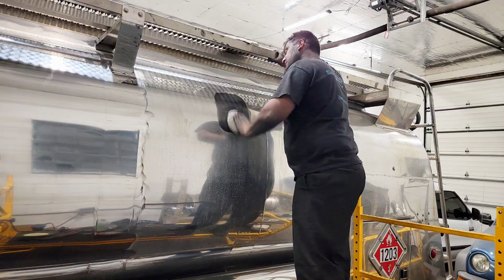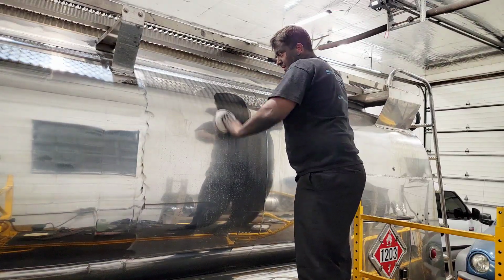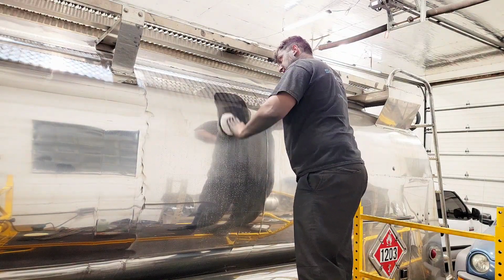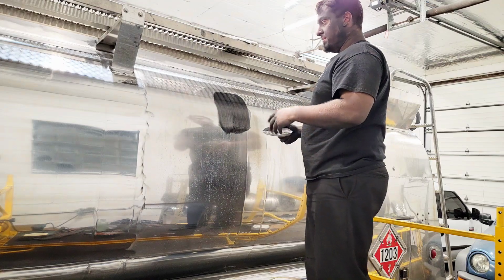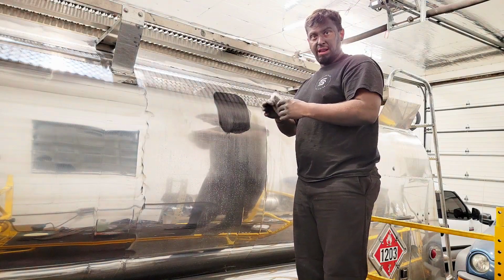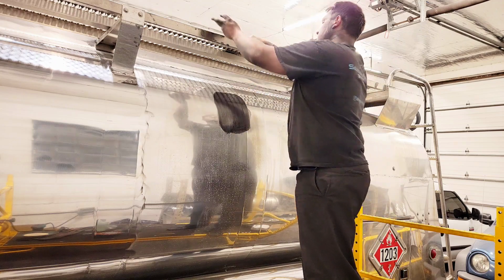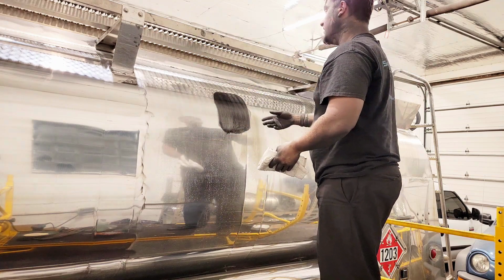So just by moving it back and forth, we're creating friction between that towel and the metal polish, which has an abrasive in it, and the working surface, which is the aluminum that we're working on right now. As that creates that friction, that breaks down the oxidation that's on the panel, the abrasive in there will rough it up and it'll start to break down the oxidation, and then you'll end up buffing it all off. Now this should give us a pretty nice finish, even with just that little bit of work there.